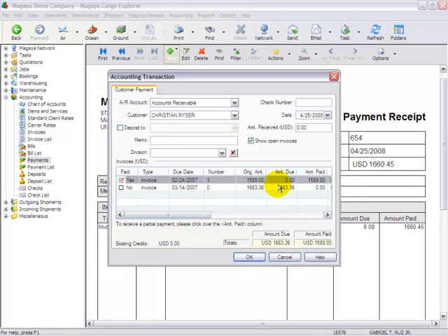Let's assume we're only going to apply $700 to this invoice. We select the amount paid, and we enter in the amount we're partially paying. Again, we enter in the amount received, $700, and the check number. Next, we select OK.